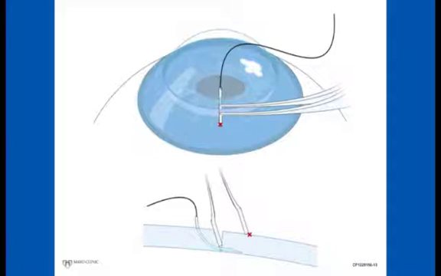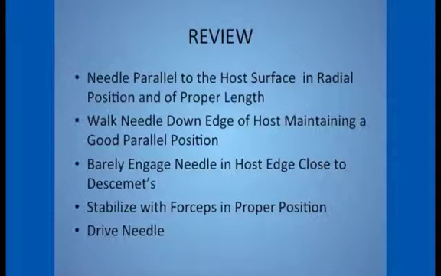Once you have done that, you can look through the cornea and confirm that you are deep and radial and confirm that the needle is engaged the proper length relative to the wound margin. If the drive is a little long, one can just slide the needle slightly back through its passage until it is the length that you wish. So let's review the steps in word form.